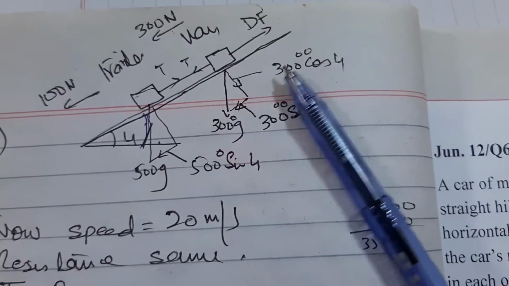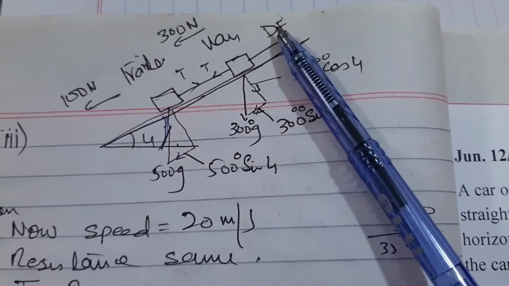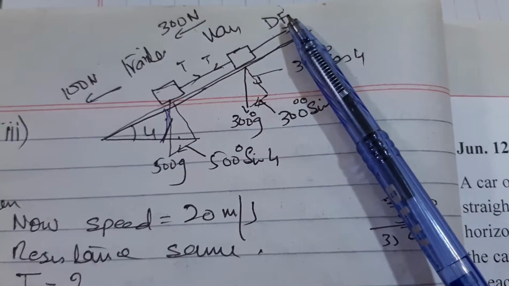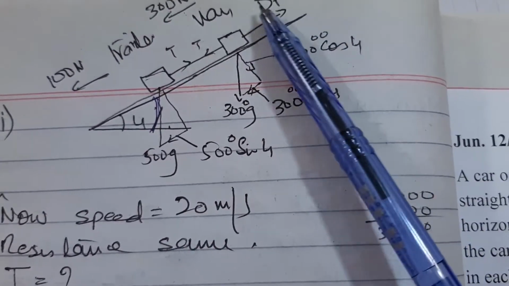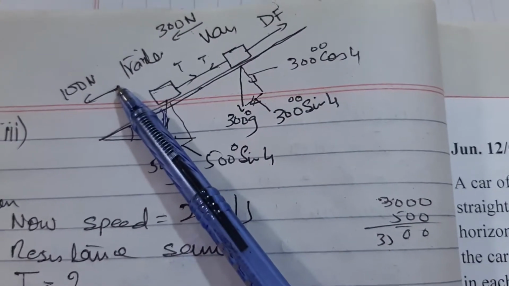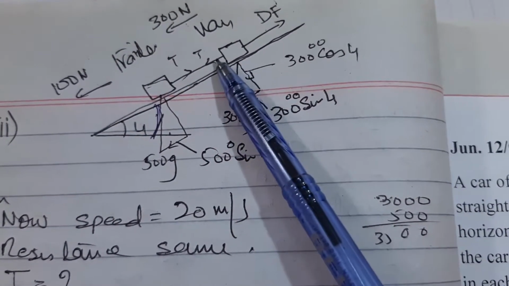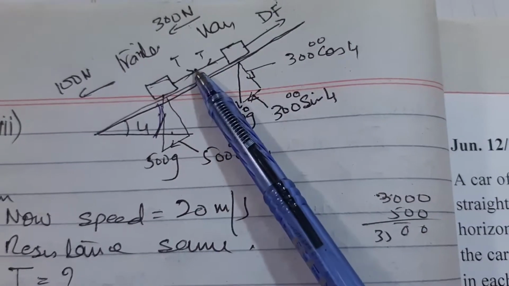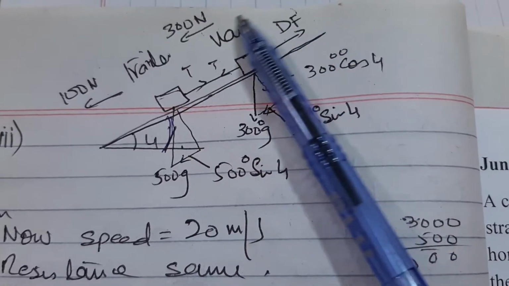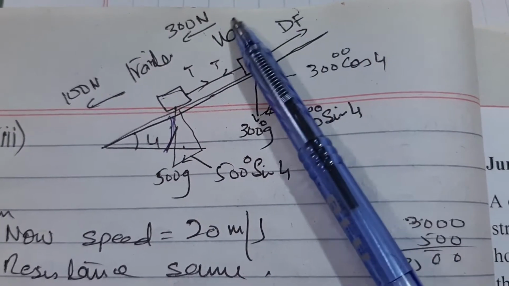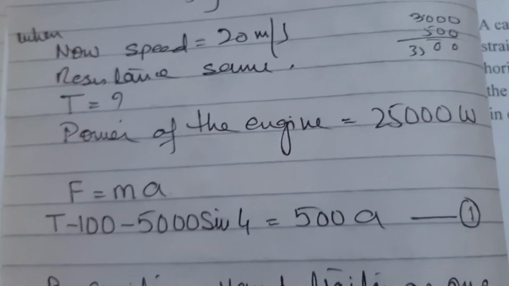One thing I would like to tell you here: when we consider the whole system, like I did in part 1 where I said driving force, I was applying Newton's law of motion, saying forward force minus this is equal to ma, right? Why did I not consider T then? Because this T in this direction and this T in this direction cancel the effect of each other because it is the same. So when we consider an individual part of the system, we only take it as T.